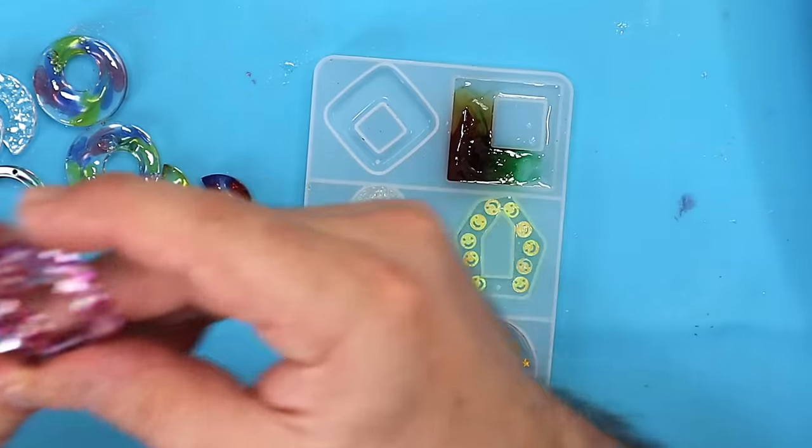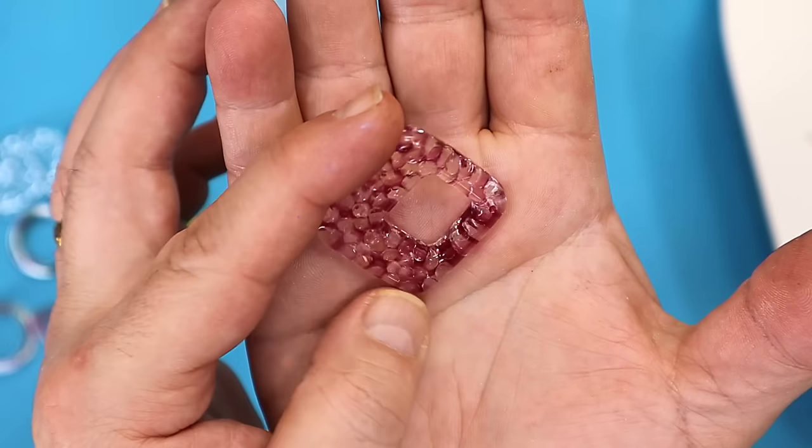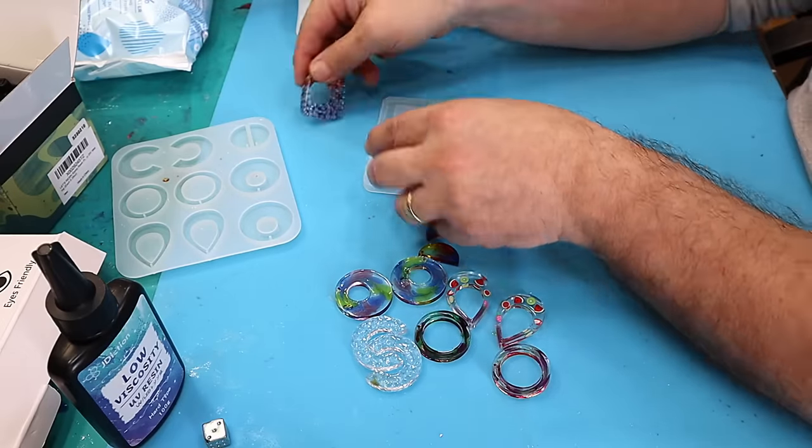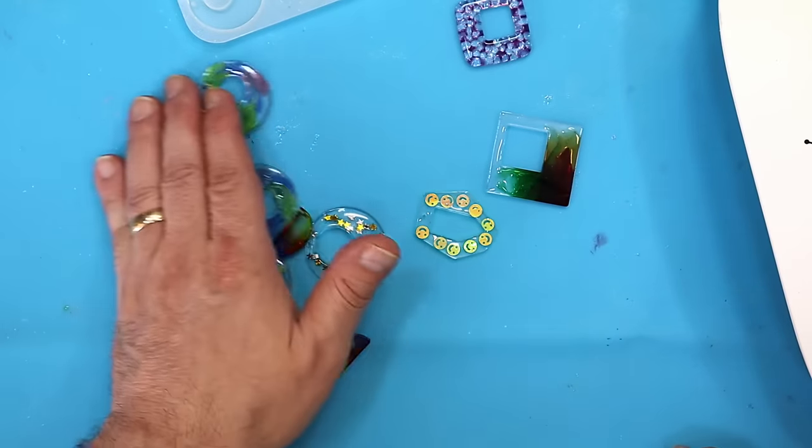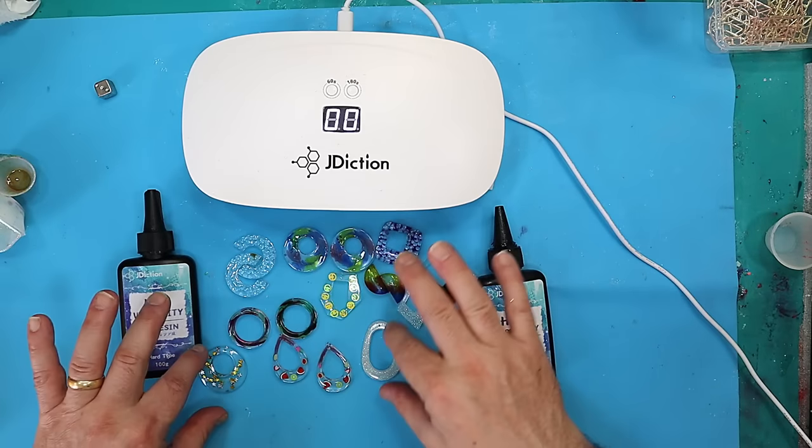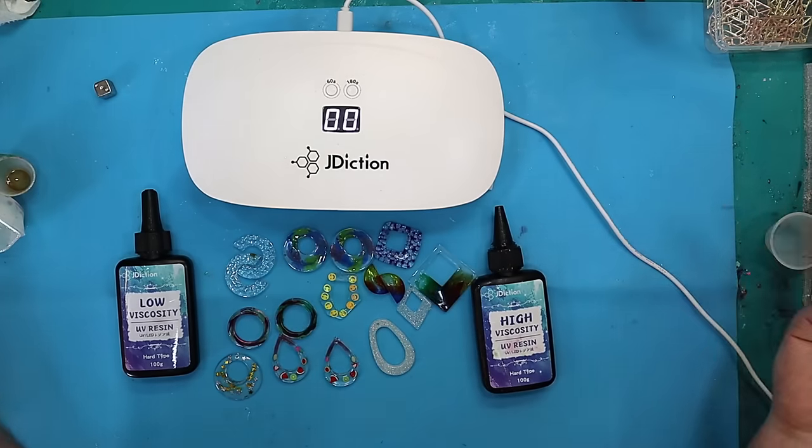And let me show you this one how this one comes out. Look at that. See that comes out lovely when you pop that alcohol ink or coloring around it. And it's such a simple easy way to make things look beautiful. Some of these are quite deep as well. So they were cured up very well. So I was able to cure all those up in one go. Both of those molds in one go work brilliantly.